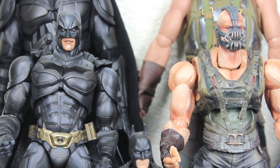You can get these figures for $60 each at alteregocomics.com. For that price, Batman, I think, is worth it. Bane, I think, should be cheaper, $50, because of the fewer accessories. Like I said, the Hot Toys ones are the best ones, hands down. But if you can't afford those and you don't mind the Play Arts Kai scale, they're definitely great, especially if you love articulation. Like I said, they're not perfect, but they're really cool. And I still will pick up the Catwoman and the Joker for sure. I'm just more of a bigger fan of their video game Play Arts Kai figures. But they're not bad, they're just not perfect.